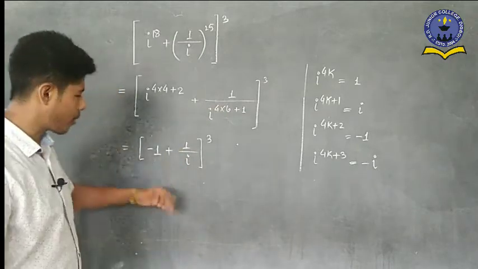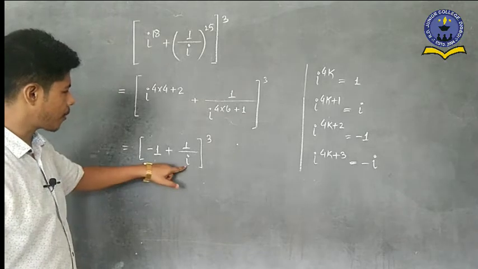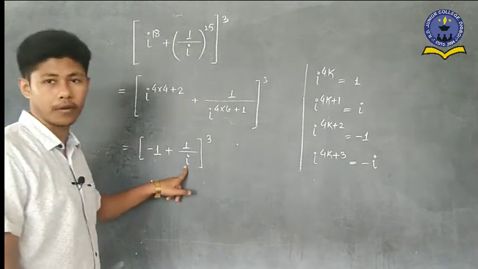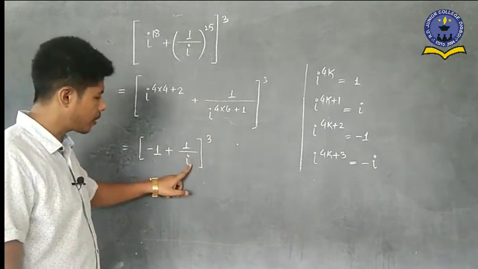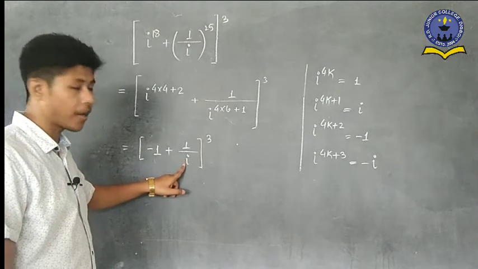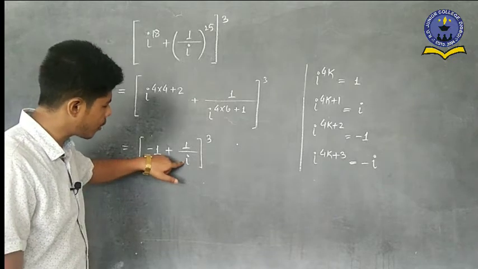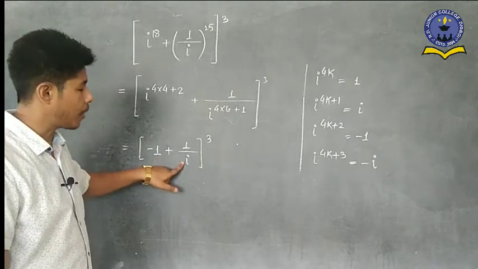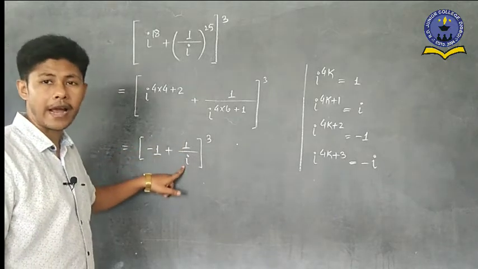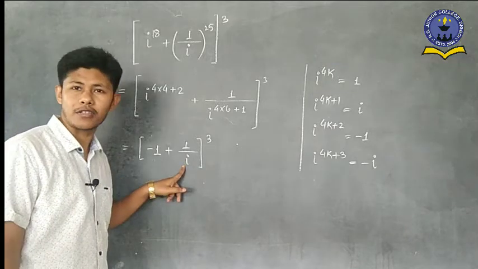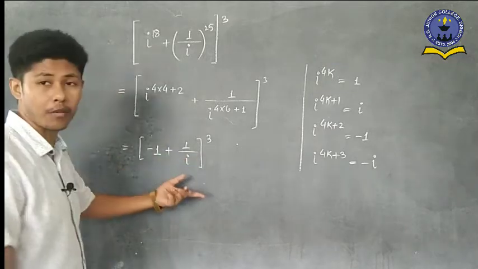Is it clear? Okay, now after that what do you have to do? We have to eliminate this i from here first of all. So how can we eliminate this i? We have to multiply by the conjugate, or simply, to balance this result and eliminate this i, if you multiply numerator and denominator by i here, then we get i square. i square means what? Minus 1. So easily we can convert this result.